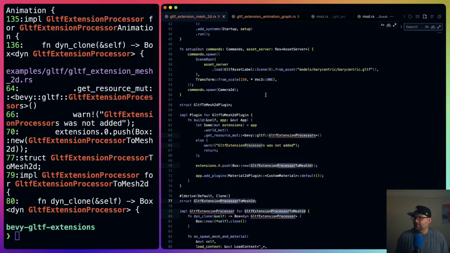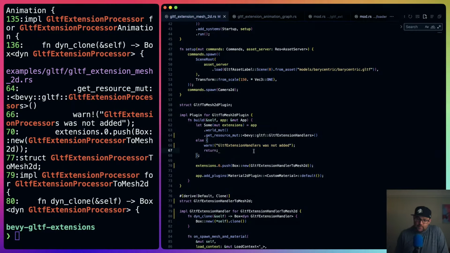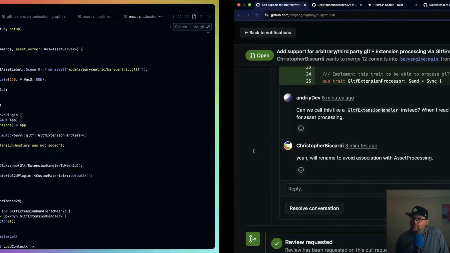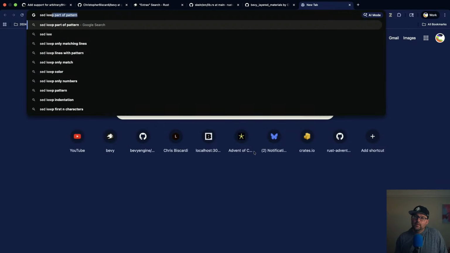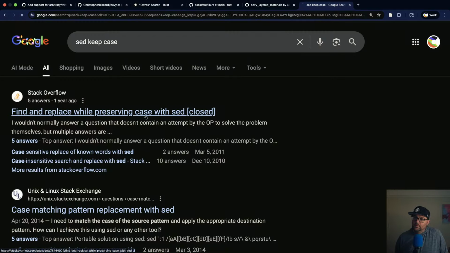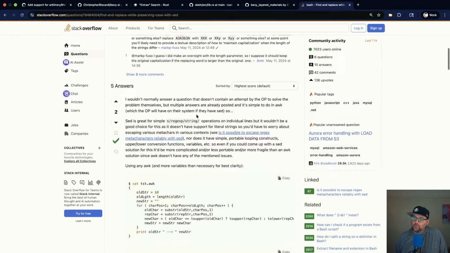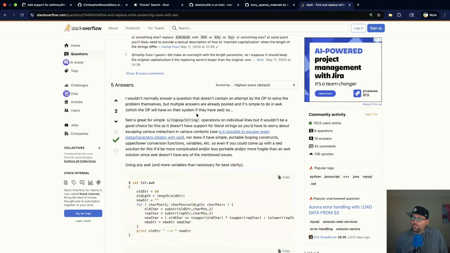Gonna select all these processors and rename them handler. Is there a CLI one? Depends on the situation, I think. I can't think of one off the top of my head, but sed keep case would be the thing that I would look for.